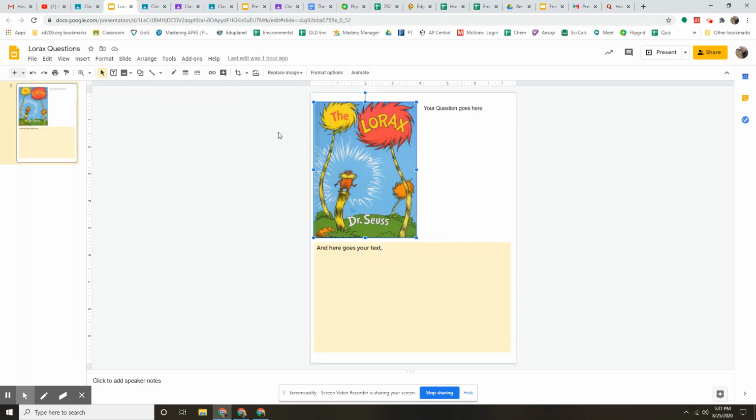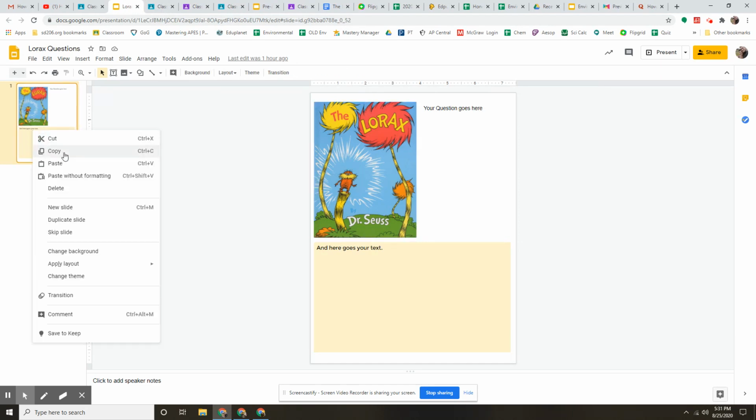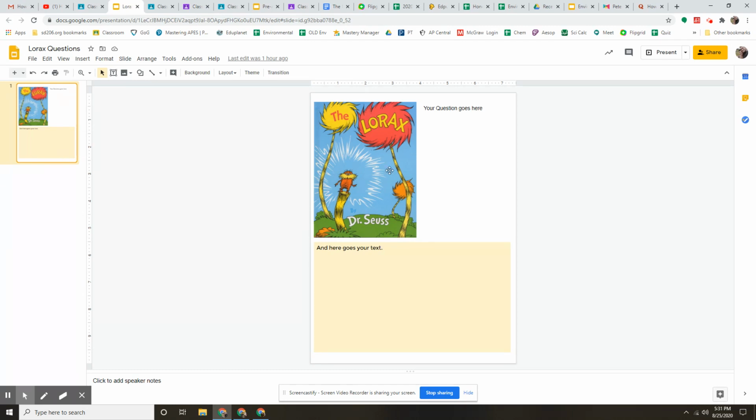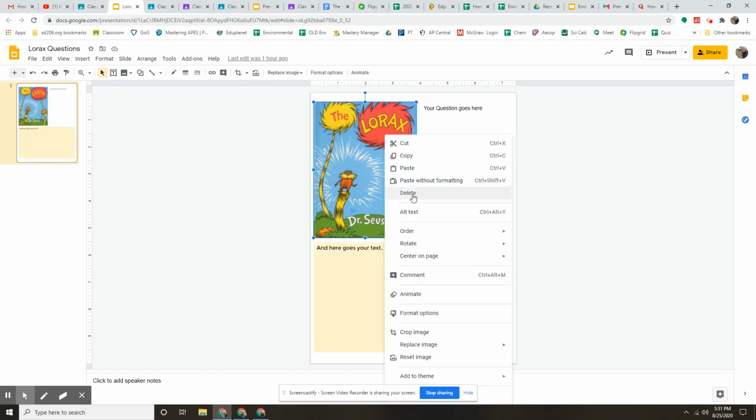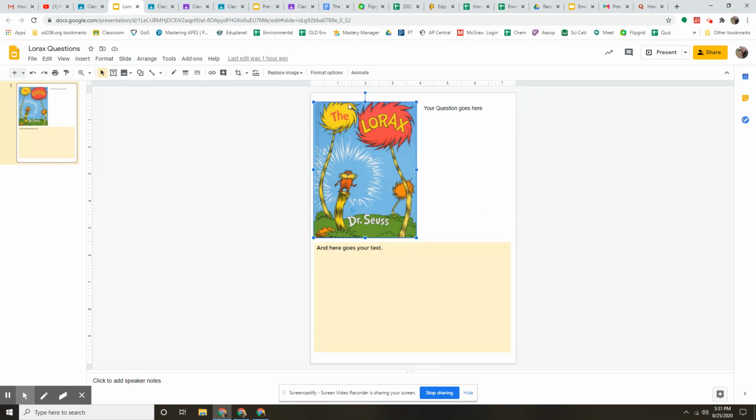Okay. So you guys don't have editing access on here, but what we can do is we can grab this slide, right click it and copy. And what's important is I wouldn't click over here, because if you hit copy here, like right now I'm copying just this image. If I click here, I'm copying just this text box. And we want to copy an entire slide. So we're going to copy this slide. We're going to go back to our environmental presentation.